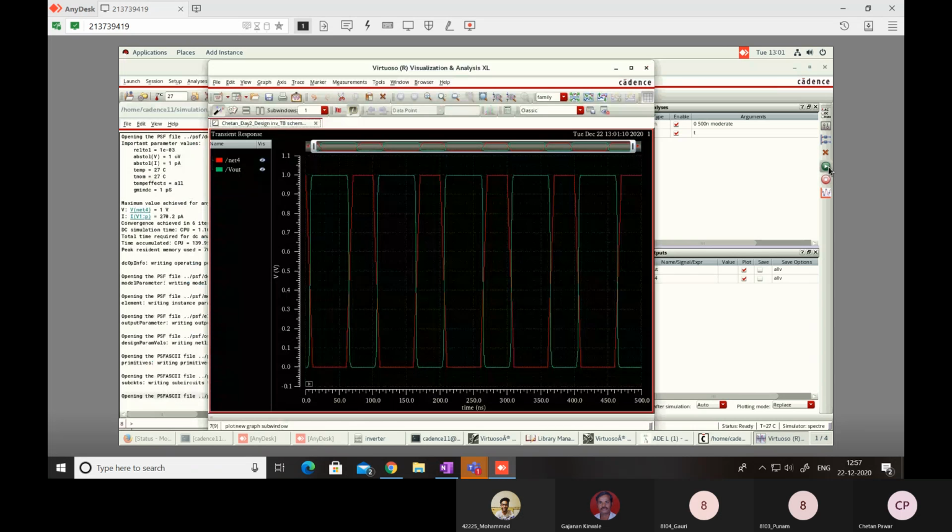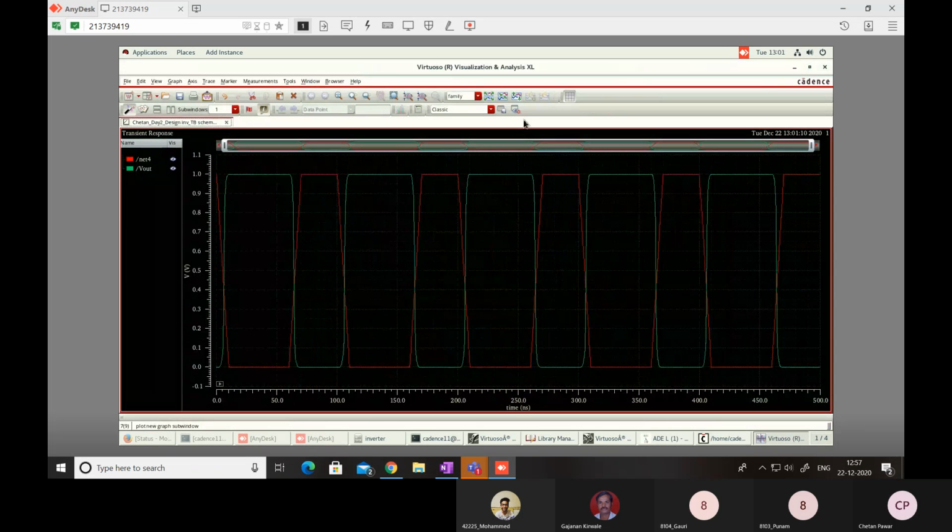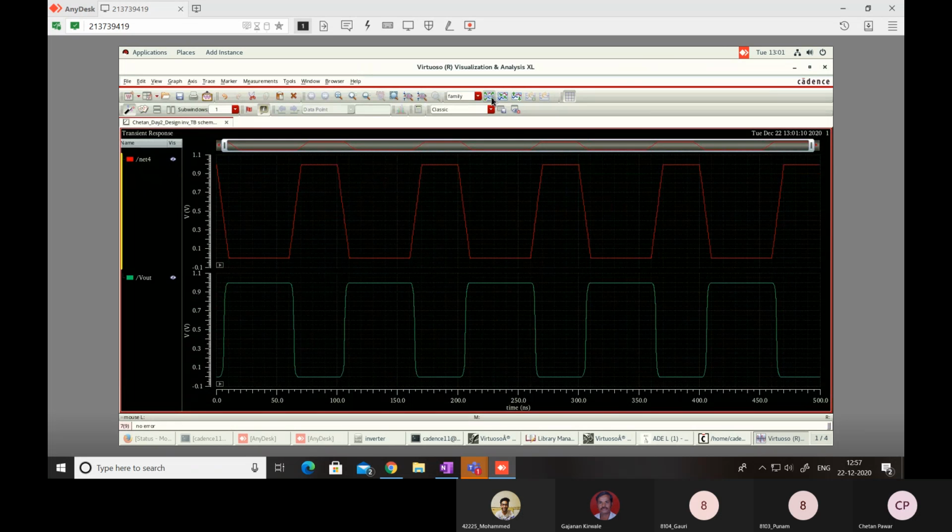Mohammed, yes. All of you are getting the transient output, right? Okay. So now split the windows. Mohammed, go to the output window. Waveform, the bottom one. Yes, split the window, the splitting option is there. Okay, now this is open, right? Now here you can see the transient simulation for this particular design.